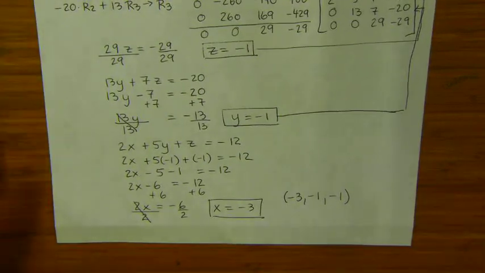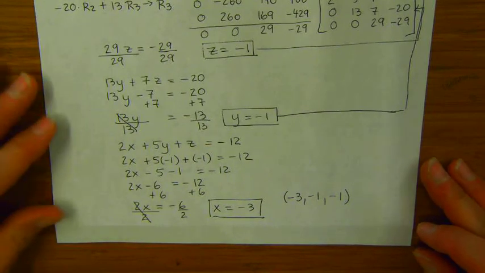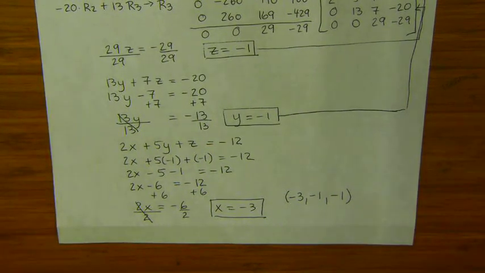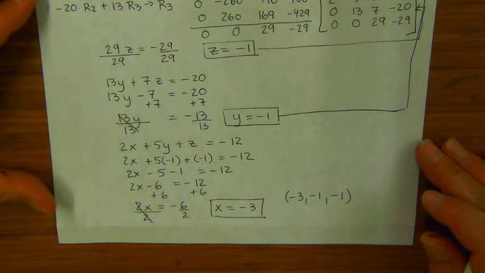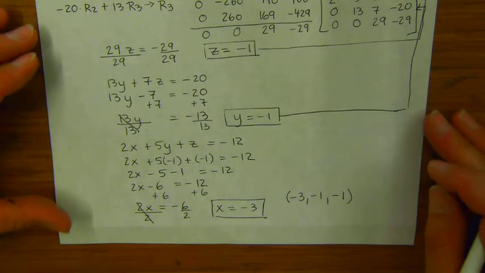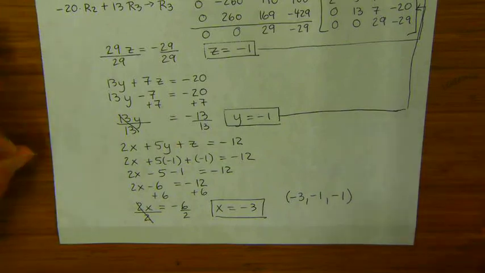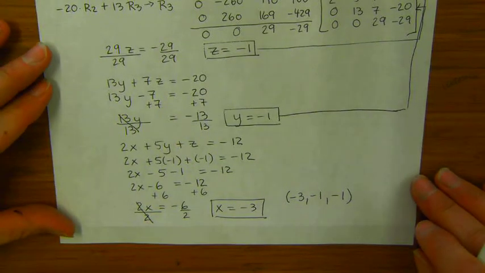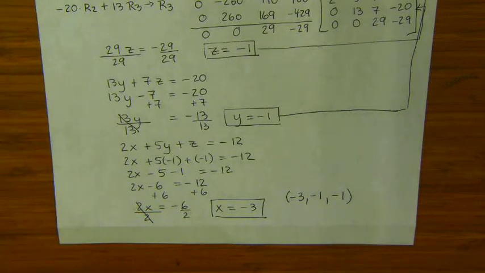So we started with our system of equations at the beginning, and we changed it to matrix form. Then we did elementary row operations. We multiplied rows by certain numbers, we added them to other rows, and then we simply changed our matrix to triangular form, and then we solved it. Tomorrow I will show you how to do this on the calculator. On the calculator it becomes very, very simple, and we can easily solve a system of equations without having to do all these different transformations. So that's it.